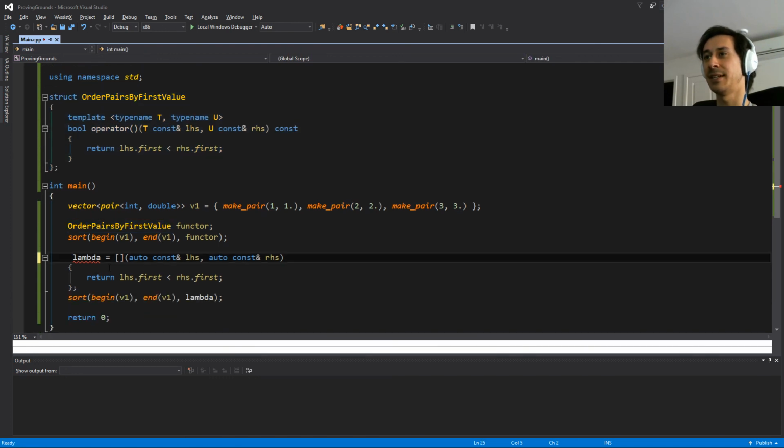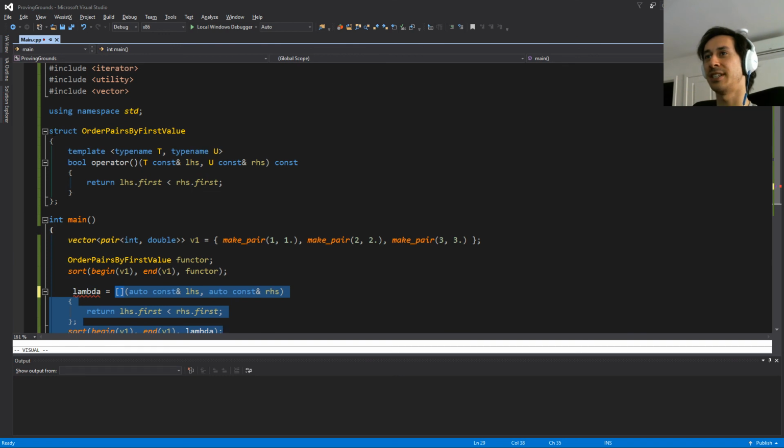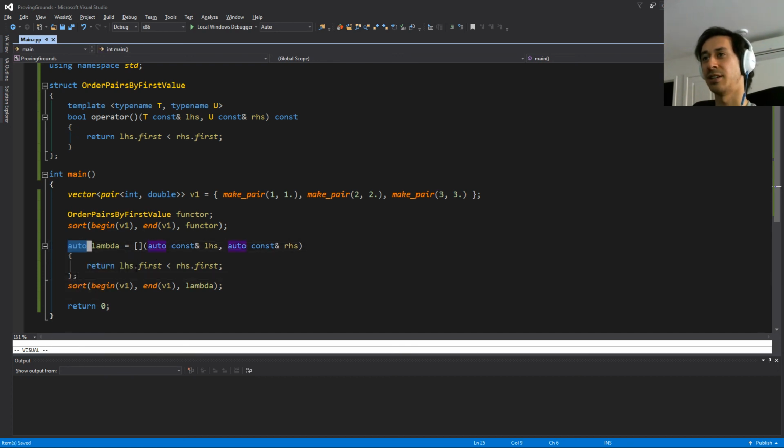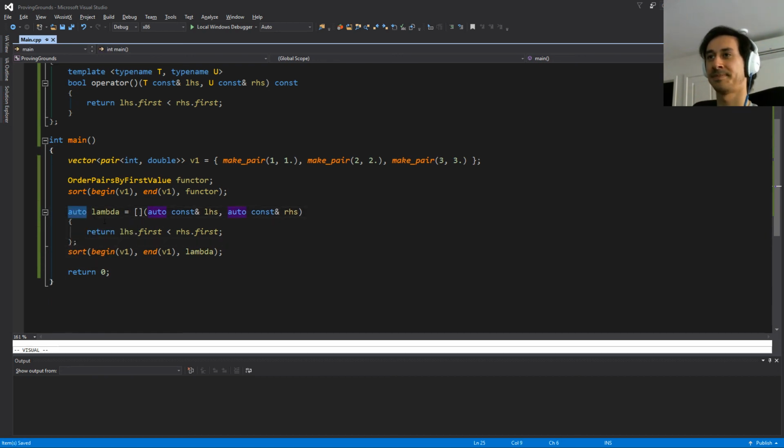But for this lambda, it gets turned into a structure, much like this, by the compiler, and it will have a compiler generated name. So we actually don't know what to put here for the type. So what you generally do is you use auto, and it will return the actual type of the lambda.